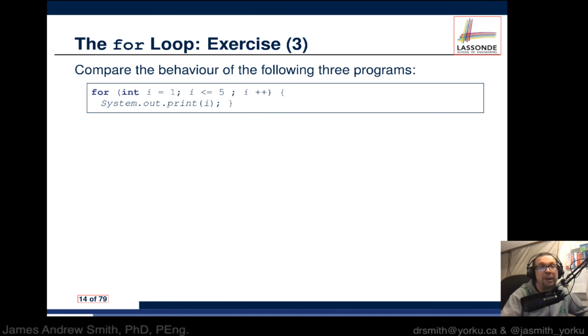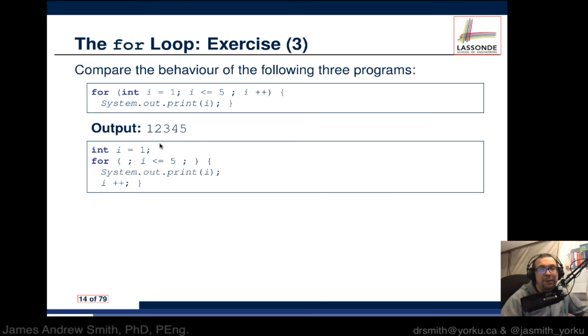All right, next up, compare the behavior of the following 3 programs. So we've got blocks of code. We've got for int i equals 1, i less than or equal to 5, i plus plus, and then print. And all we're going to do is print out the value of i. This is print and not print line. Okay, so because of that, it prints this first, and that, and then that, and then that, and then that, one after the other. And because there's no new line, they all get placed one after the other.